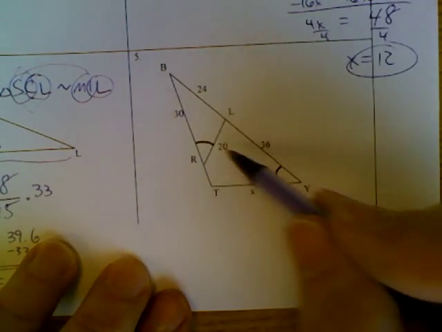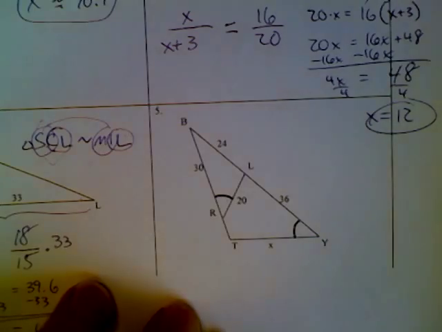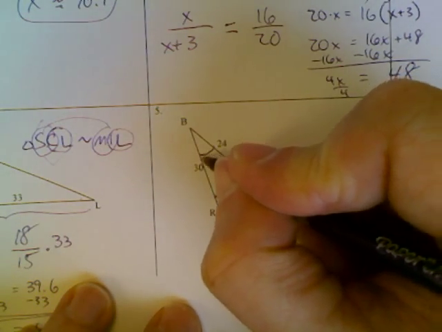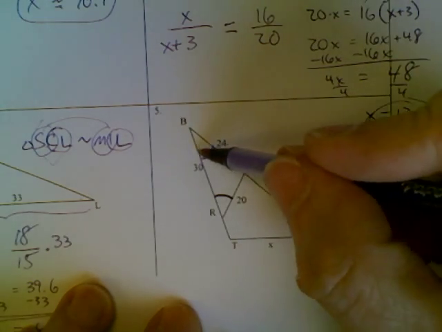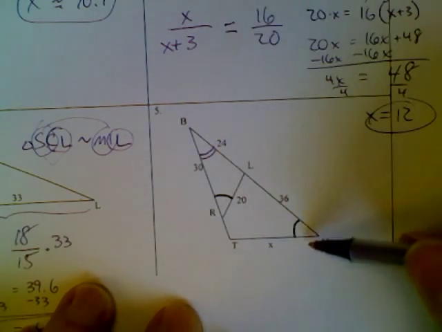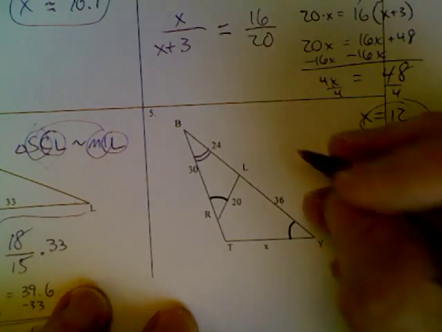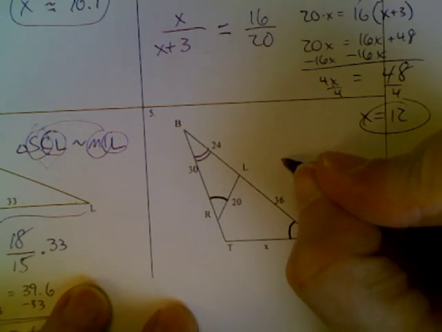Okay, I've got one pair of congruent angles already. The only other pair of congruent angles I can be absolutely confident of is this angle B up here, which belongs to the little triangle and to the big triangle. Guaranteed it's congruent to itself. These triangle names are a little tricky now.